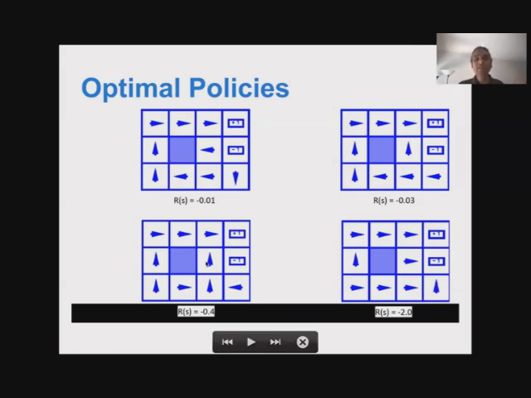In particular, if I look at this state over here, if I try to go up, there's a 10% chance I'll try to go this way and bump into the wall, staying in the same spot. But there's a 10% chance that I might go right and end up in the pit, right? So that's kind of bad. This state is good because I'm close to the goal, but it's not as good as this one. Both this square and this square are 2 away from the diamond, but this one's better because it's a lot safer. Right over here, I don't have any chance of falling into the pit.